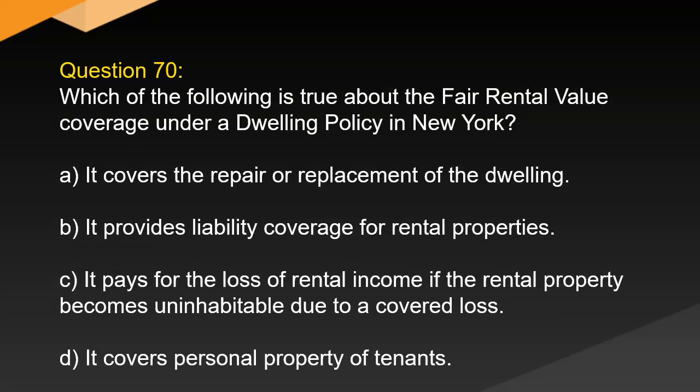Question 70. Which of the following is true about the fair rental value coverage under a dwelling policy in New York? A. It covers the repair or replacement of the dwelling. B. It provides liability coverage for rental properties. C. It pays for the loss of rental income if the rental property becomes uninhabitable due to a covered loss. D. It covers personal property of tenants.